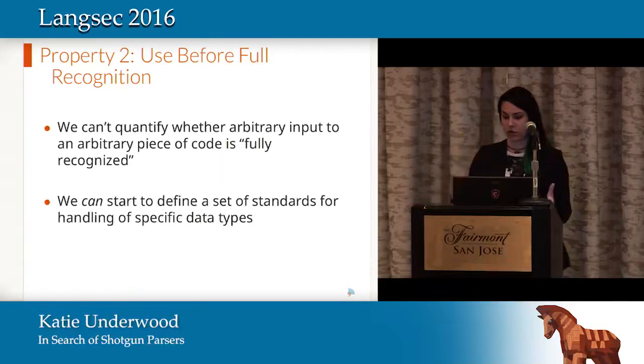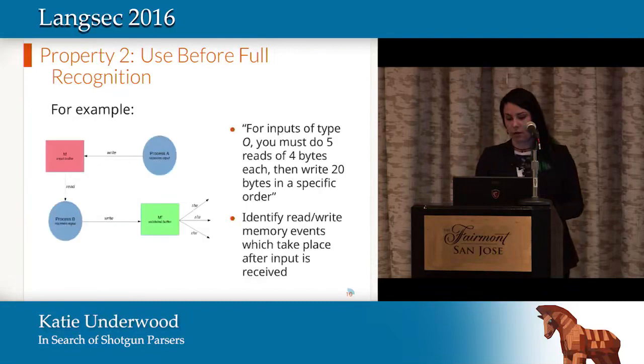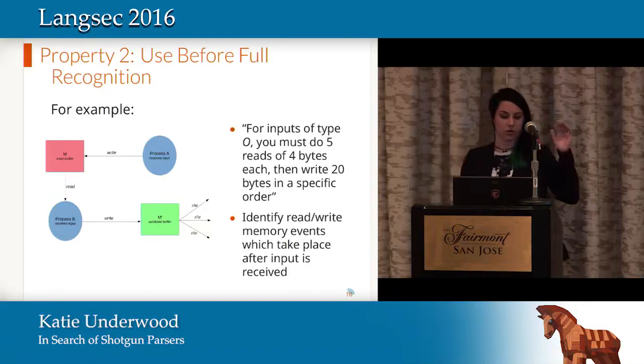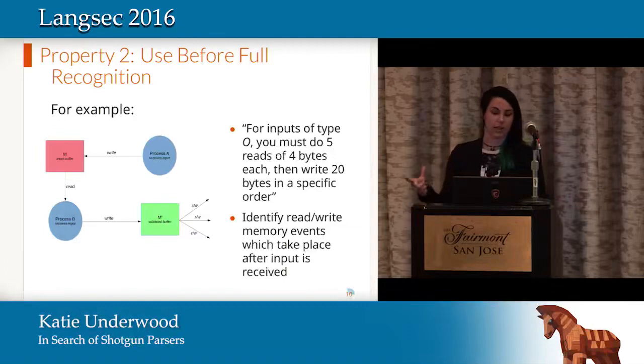well-known, well-understood data types. So for example, we can conceive of this very simple model in which we have a single process A responsible for writing external data to an input buffer. We consider another process B, whose job it is to read data out of that buffer, perform some operation, and write to our validated buffer.